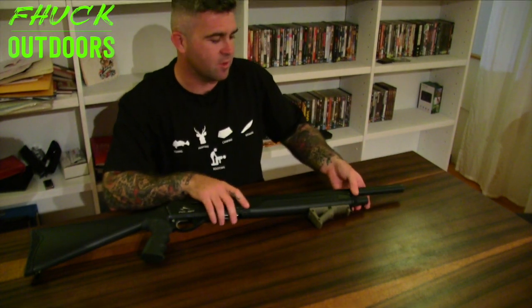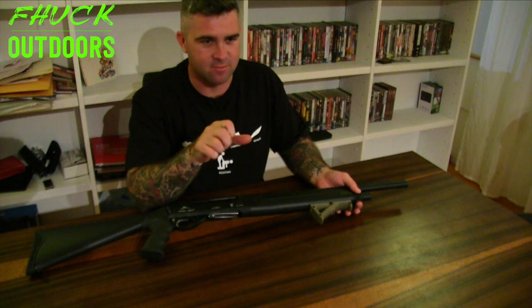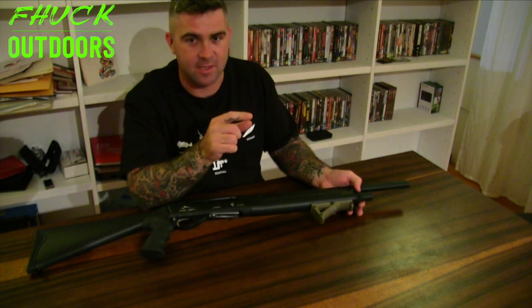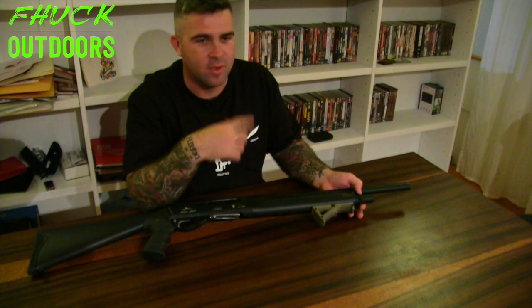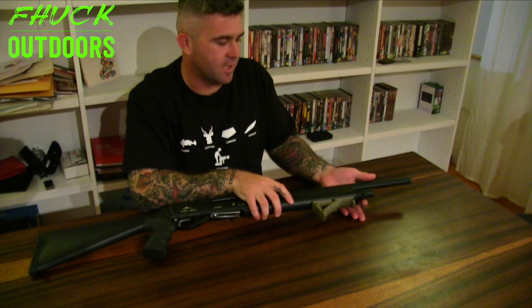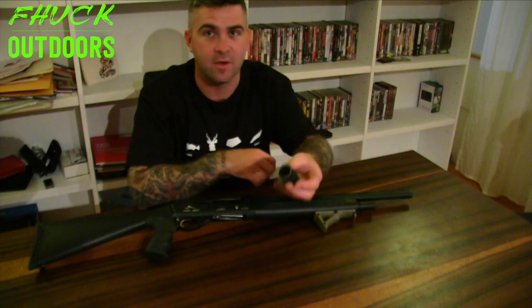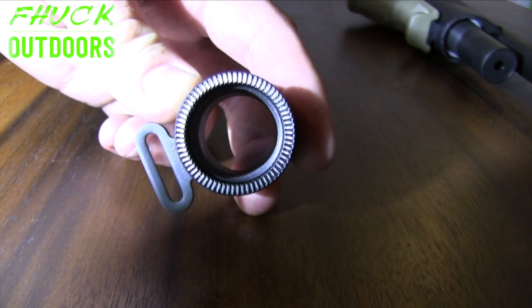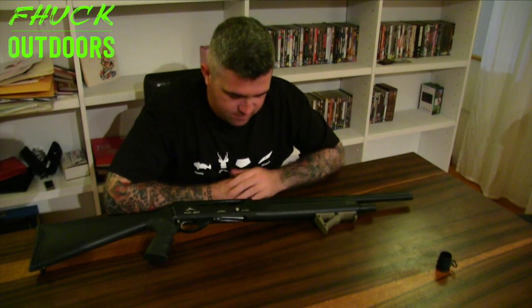So this locking nut here, it's going to be on your magazine. It's got a little spring-loaded tang in it and if you reef on it hard enough with your fingers, you'll be able to pop it off. You may need to get some rubber pliers though, depends on how strong your fingers are. You can hear that click, and there's a ribbed section on the back of it on a spring-loaded knob. That's the whole thing that will pop off. It's got little ridges on there — when you pull these off, you'll see that. Place that off to the side.